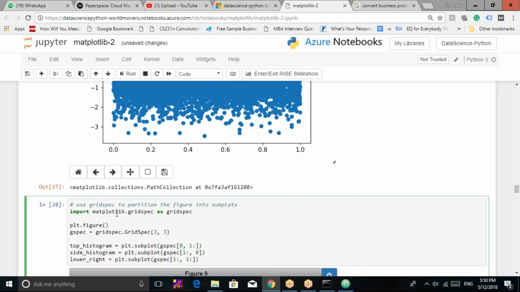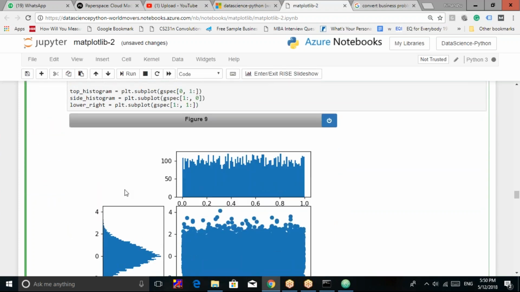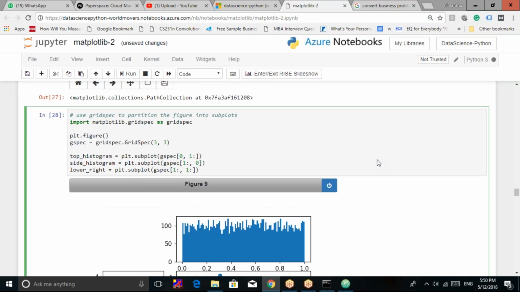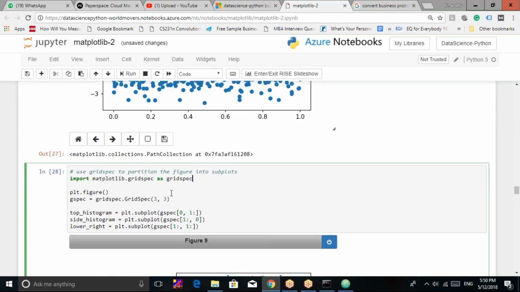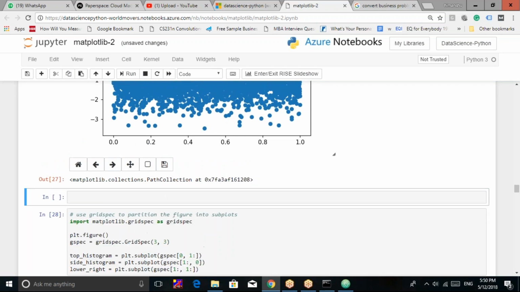Okay. So now, import matplotlib.gridspec as gridspec. Before that, let me wait a minute.